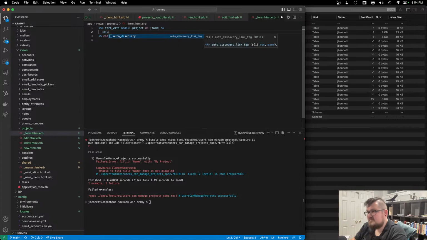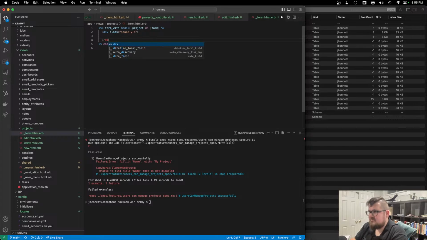Now set this up properly. For style, might as well just do that as we do this. We're going to use space-y-4 so that they're spaced out properly. And actually the reason that I put this inside here as a div is because when this spits out a form, it's going to be adding some hidden fields.